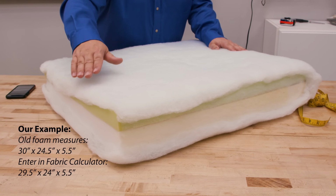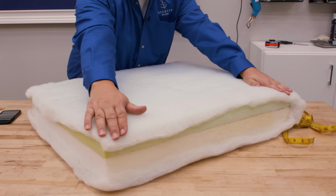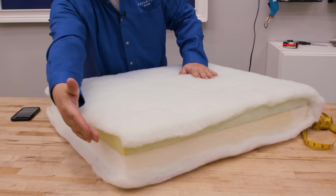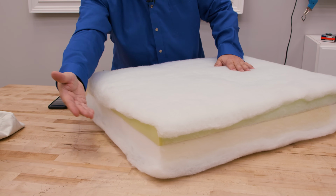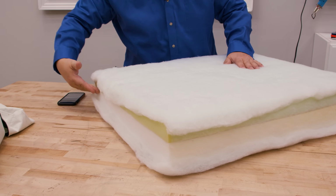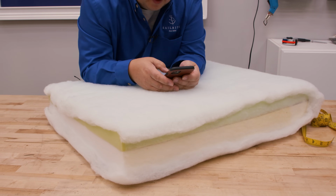So usually the zipper goes on the long side at the back of a cushion, so this would typically be the length, but in this application the zipper goes back here. So because of that, I'm going to enter this measurement as the length and the long measurement as the width on the Sailrite Fabric Calculator.